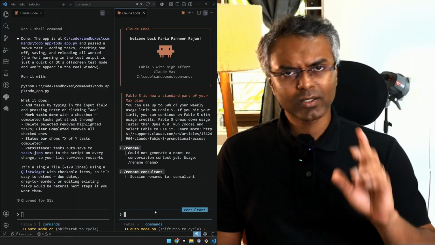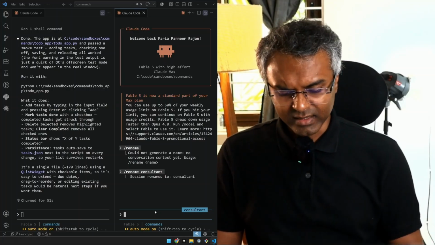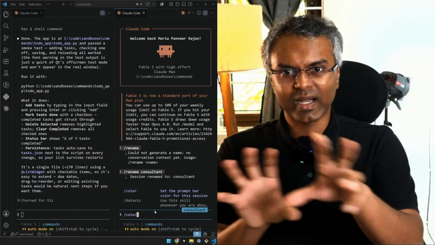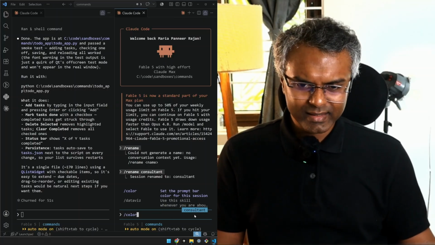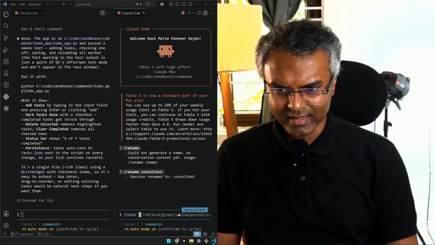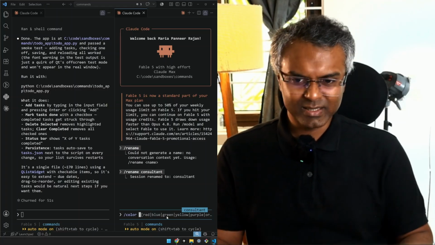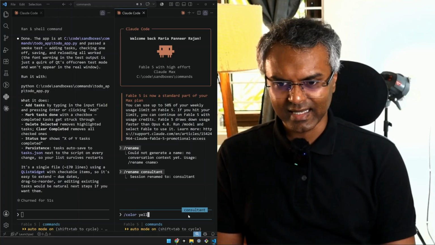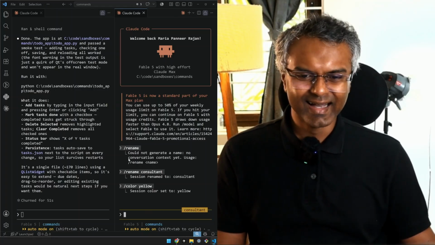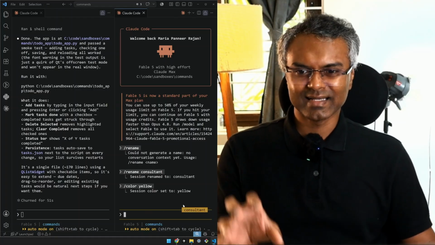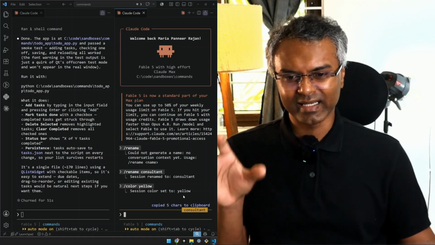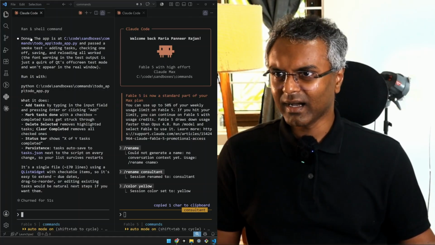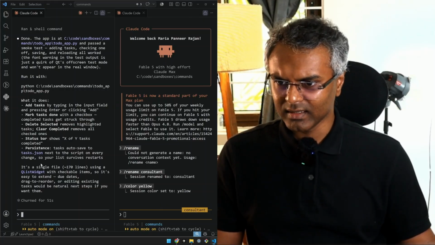And another Claude Code slash command is the color. So we can set different colors for different agents to identify them easily. You can see that this already has a nice blue color, but we can set multiple colors. We can see all the different colors that you can set here, right? So maybe we'll give this a nice yellow color, and you see, this Claude Code session has a name and a color to identify it. So that's pretty cool.